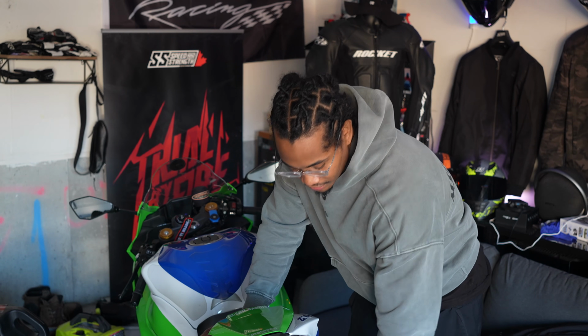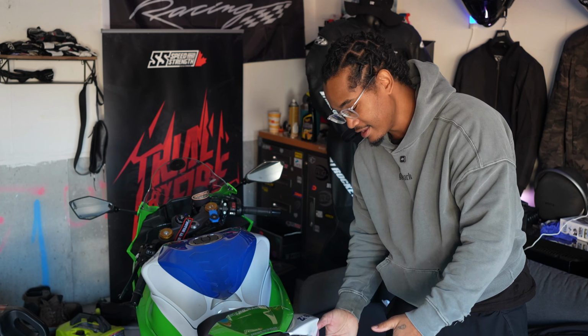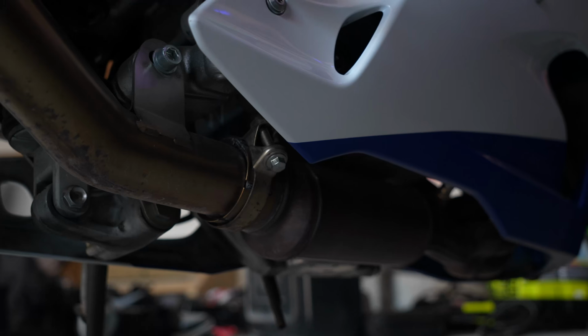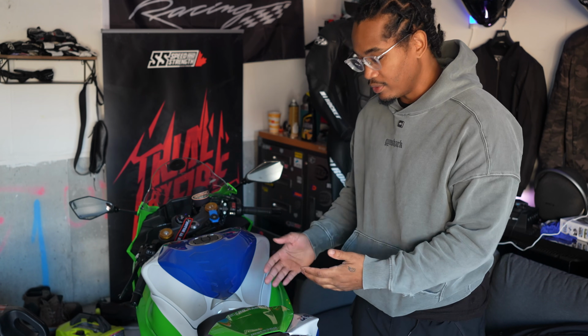So going back to the topic of the exhaust, something I'm never really going to enjoy about the ZX6R is the can, the mid pipe, or the bread box that's generally there, followed by the cat that's attached to the headers. I don't know why. Just make it so the cat can be removed. I don't know whether it had to be two, the bread box and the cat, or the boom box, whatever you guys want to call it, but just make it one so I could just simply take it out and call it a day. But that is my one gripe, that for the exhaust, you have to do so many components to get it to where you want it to be. So you have to swap your headers out, even though you swapped out your link pipe and the actual can. But, you know, small prices you have to pay for enjoying something, such as your motorcycle.